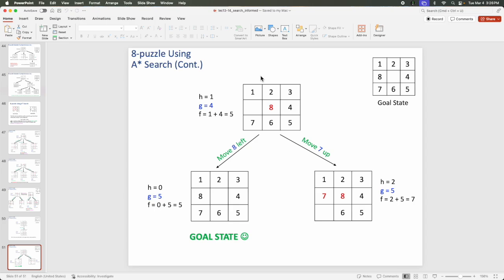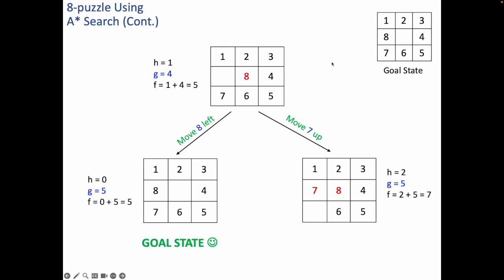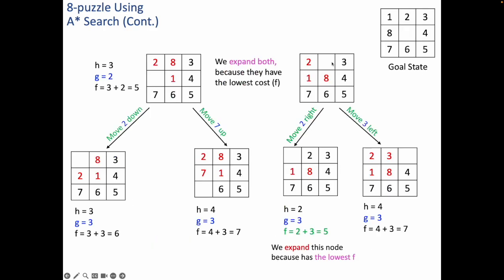So in this question with A star, the heuristic was the same and we expanded both paths, right? Is it the same case when we're doing just Manhattan or just the misplaced tiles? Yes, Manhattan or misplaced tiles only defines your method of heuristic. The whole algorithm for A star is still the same.